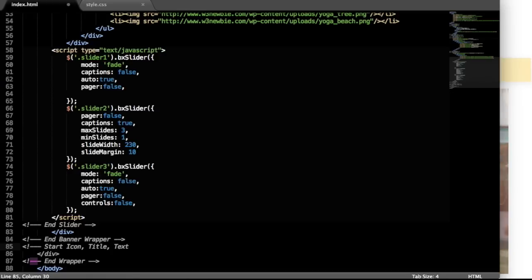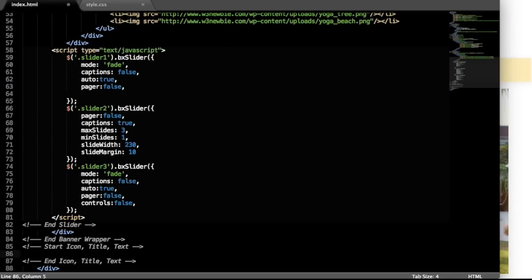So this is going to be the first 3-column HTML section that we make. And then you can drop down and write a note or comment for end icon title text section. And then go up a line.